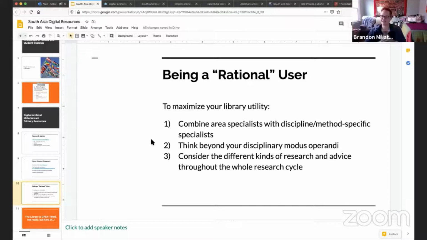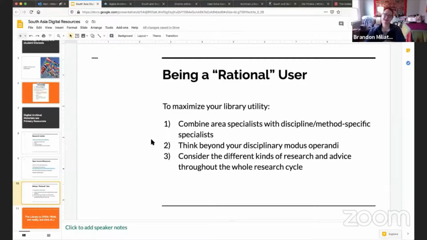But if you find that you're really going to be pursuing a project that involves a lot of spatial analysis, then work with me and the GIS librarian. If you find that it's going to be a very quantitatively heavy dissertation or research project, then work with me and one of our very talented data librarians in the Marks Library. Marks Library being the new name for the Center for Science and Social Science Inquiry. And that combination can be very exciting and work really to your advantage, right? So get the maximum bang for your buck.